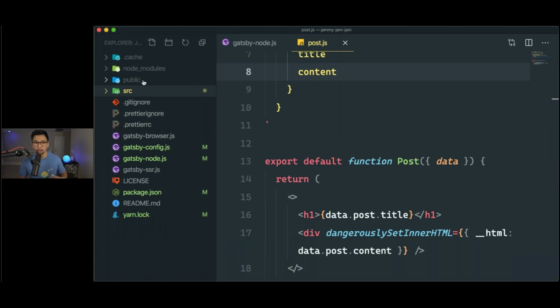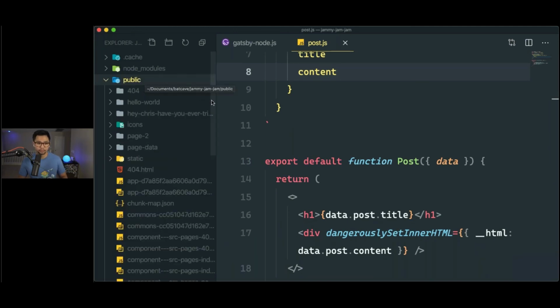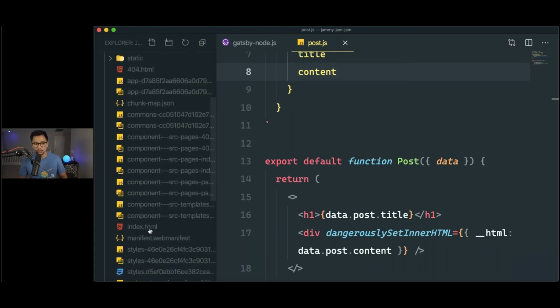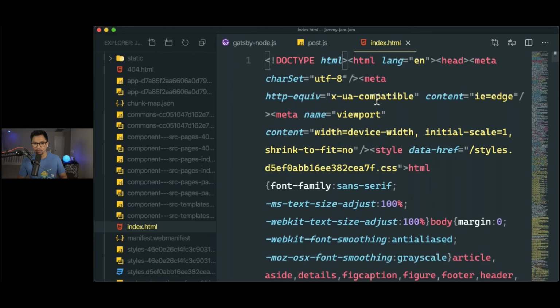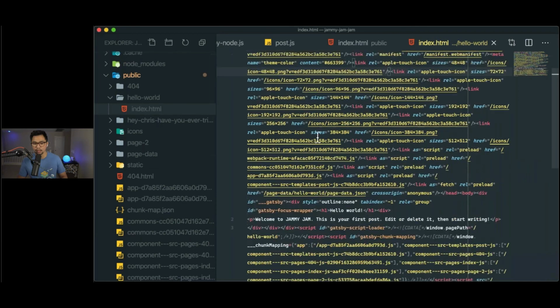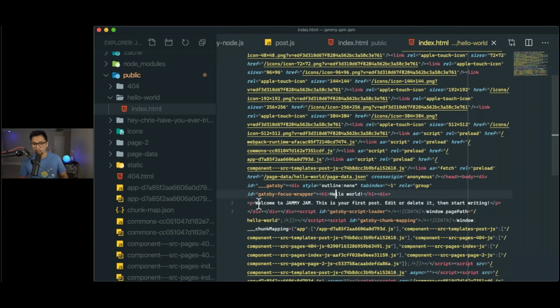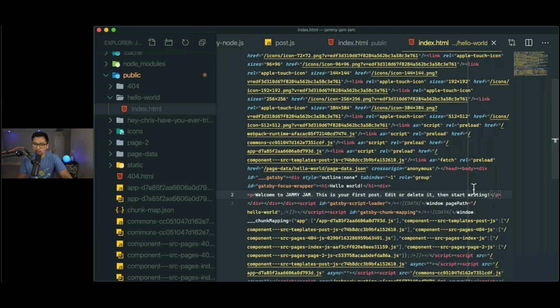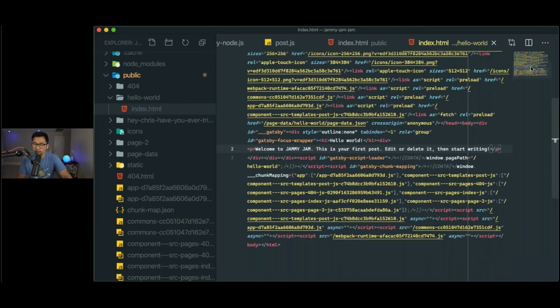Public is the folder that gatsby build creates. Go down here. index.html is our main homepage. And if we go up here, hello world, index.html, this is that hello world, welcome to Jammy Jam. This is your first post. So now we have a fully static HTML page that we can serve anywhere.